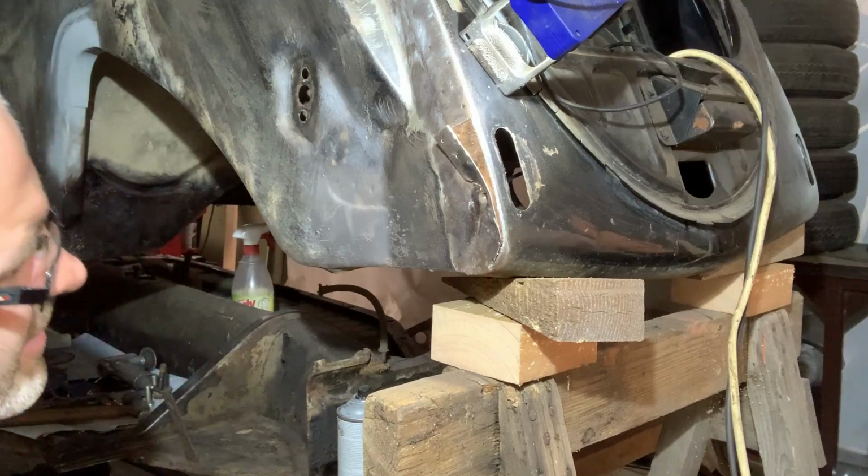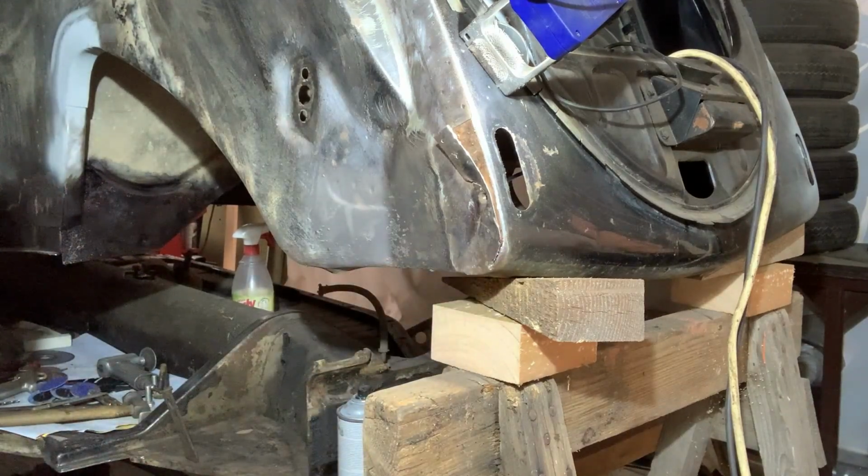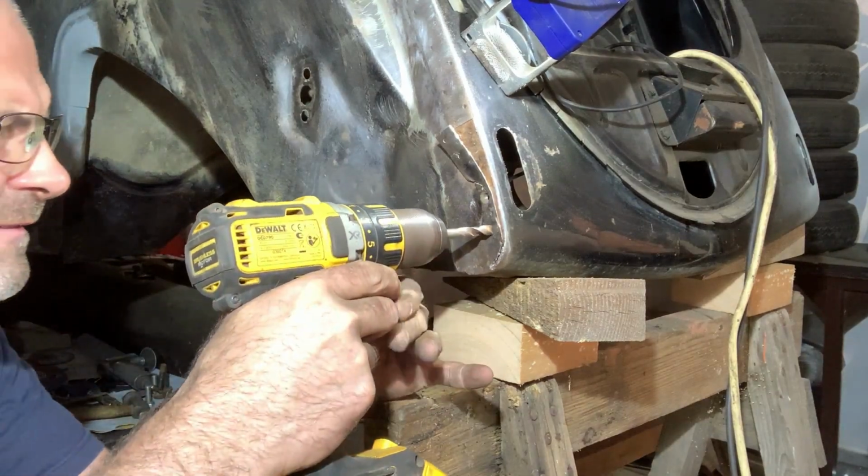To drill out the spot weld there. Don't know if it's one or two. This one here.